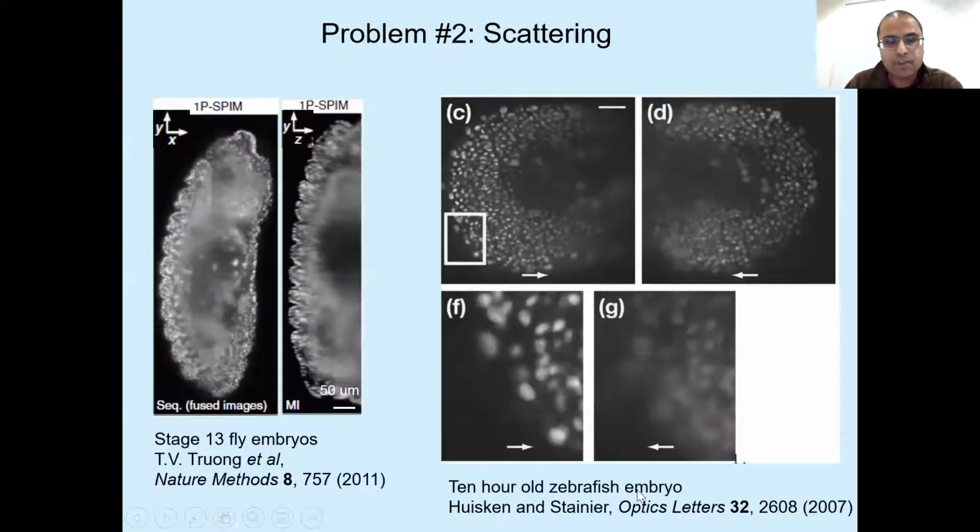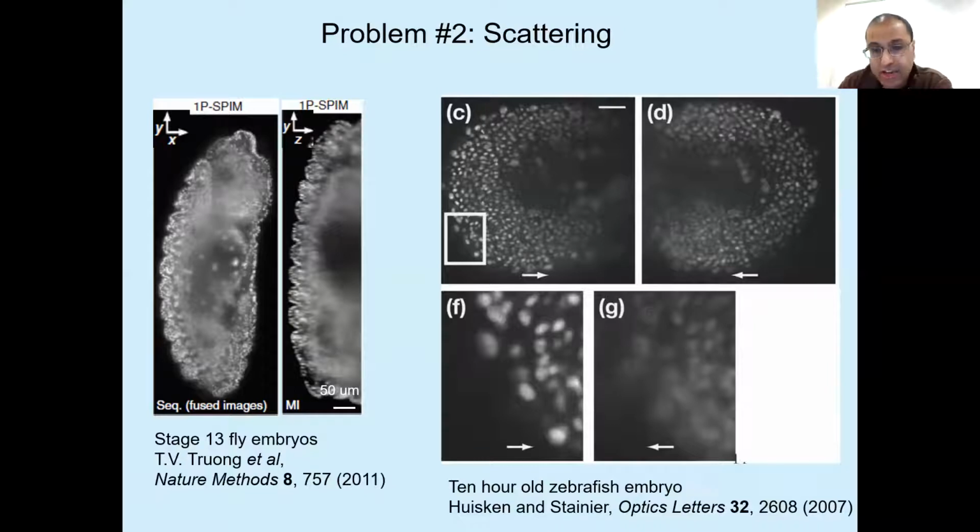Another problem that Karina brought up is scattering. If you're imaging a very dense sample, like a Drosophila embryo, with one photon illumination, at the edges of the sample, life is pretty good. As you go further in, the illumination light sheet scatters, and that generates scattered fluorescence. So you get gradients in quality from the exterior of the sample as you go further in, which Karina mentioned. In the Drosophila embryo, the inside is imaged quite a bit worse than the outside. And in a zebrafish embryo, the right side or the left side is quite a bit worse, depending on which side the light sheet comes in from.